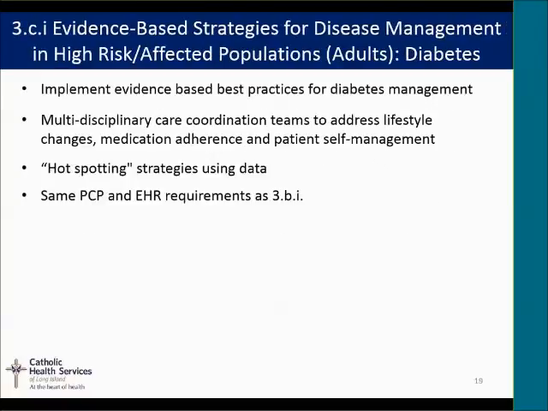Oh, there we go. 3CI. In both PPSs, it's essentially the same project, but for those with diabetes. So again, we're going to look at communities. You'll notice the hotspotting strategies using data. So we're going to find communities that have a high prevalence of diabetes. We're going to implement the same strategies. We're going to pick evidence-based protocols to disseminate on how and when to treat patients. We want to do a lot of preventative care. We want to do medication management and really do a lot of self-management goals and education.